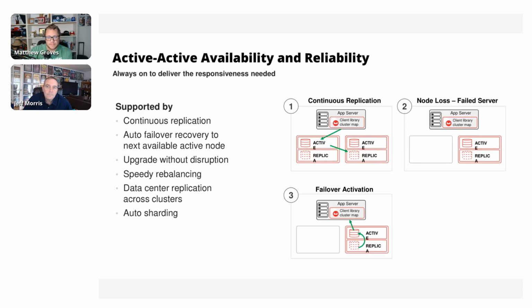So we can go from the application directly to the server where the active data is. We don't have to make extra network hops to get there. So you can go directly to that data, and chances are it's going to be in memory as well. So we're talking very, very fast read and write access to data, going directly to the server from your app server.